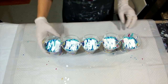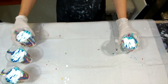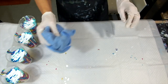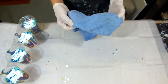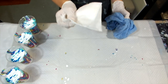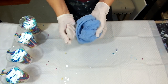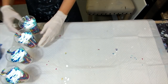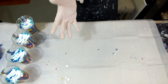Okie dokie. Five cups. That was pretty fast. It won't take a terribly long time. Oh, one other thing I would tell my past self. I usually use paper towels to wipe my hands. But now that I'm using a glue mix, it's so sticky once your hands get the paint all on it, a wet rag works so much better to wipe off your gloves. So save the paper towels for something else if you're not using a glue mix.